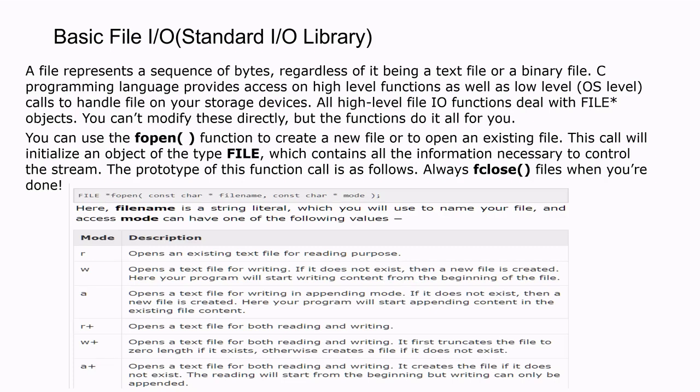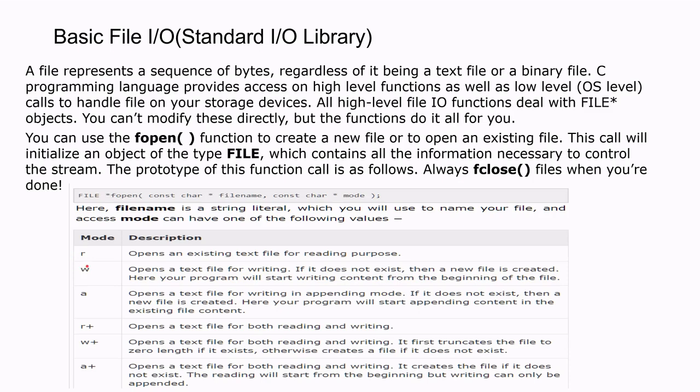So the modes that fopen can take are r, which will just let you read the file, and specifically these are hints to the operating system. I think you can violate these, but if you can, it's poor practice. If you can't, then the system is a little more bulletproof than I thought it was. Anyway, r lets you open an existing file for reading purposes. If the file does not exist, it will hand you a null pointer.